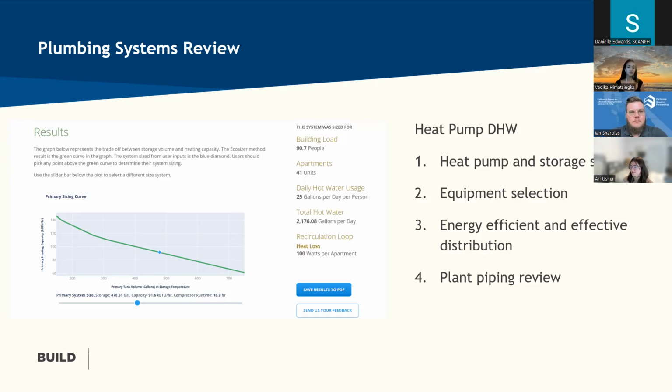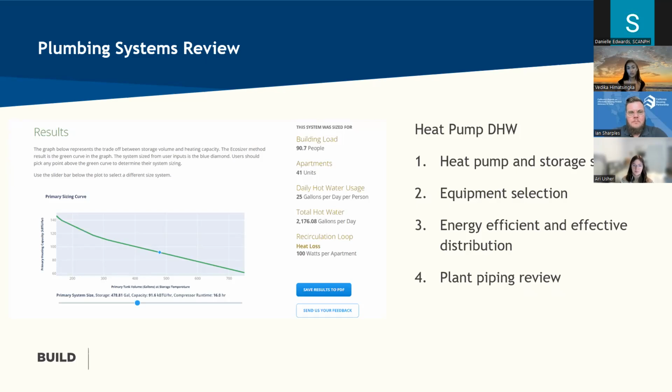Heat pump water heaters can be very complex, especially central heat pump water heater plants. They have many components that need to be incorporated. So while conducting our design review analysis, we ensure that the plan sets include these components, and we like to recommend the latest technologies and some of the most efficient components like electronic mixing valves, variable speed recirc pumps, and also thermostatic balancing valves.